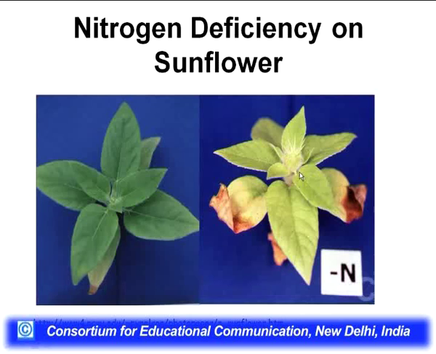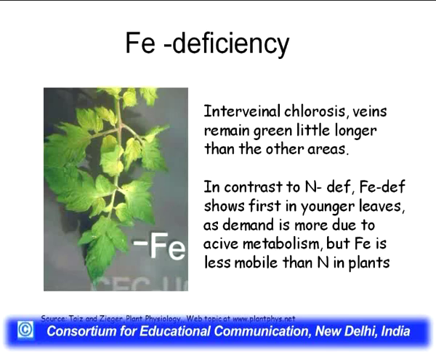Now look at the iron deficiency. This iron deficiency is in contrast to nitrogen deficiency, but similar in the way that both turn yellow, because iron is also a component of nitrogen metabolism. So when nitrogen is not there, leaves will turn yellow, and it will look similar to the nitrogen symptom. However, there are some specific symptoms as well. Here you can see the symptom is much more in the area between the veins, and this is called interveinal chlorosis. If you look closely at these leaves, the chlorosis, or what I am describing as the yellowing of the leaves, is much more between the veins. So interveinal chlorosis is there.